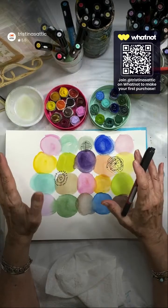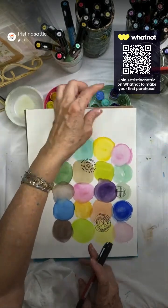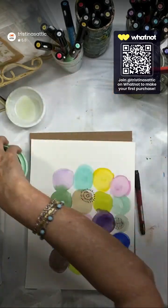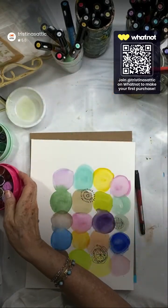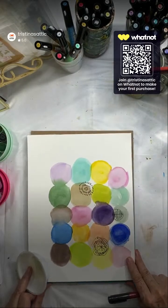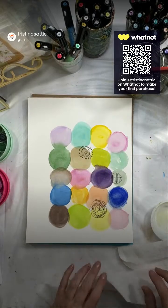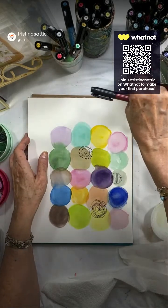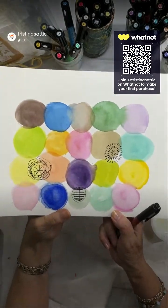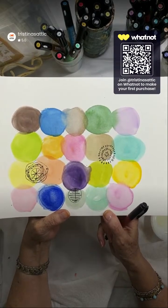But if you really want to scramble your brain, what you're going to do is turn your paper. So let's move these out of the way. This is a technique that a lot of artists use as they're painting. Especially abstract artists, they will turn the paper. So you're either turning it a quarter turn, which is what I just did, or you can turn it a full 180 degrees, which would be essentially upside down, and then work on it that way.